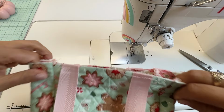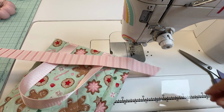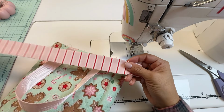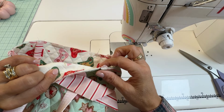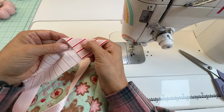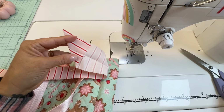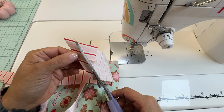So those are nice and secure. Now for this binding, what I did, because you're going to see the edges of this binding, unlike the other edges where you could leave it raw because it's going to be tucked in. So what I like to do at the beginning is fold this over, and you don't need all that bulk in there. So I'm going to trim off, leaving about 1/4 inch in there.